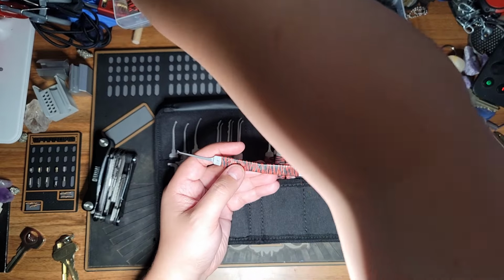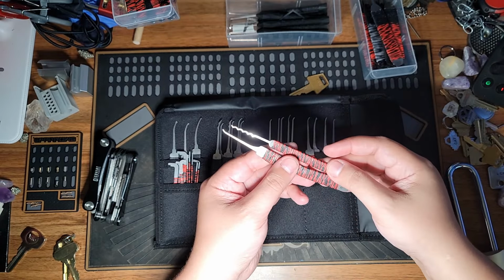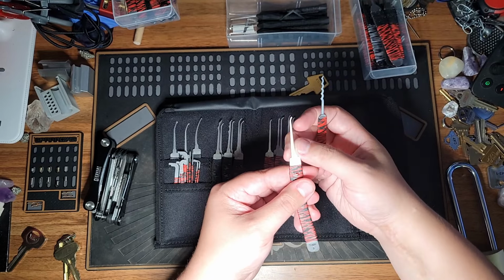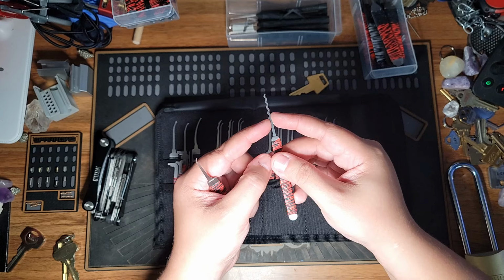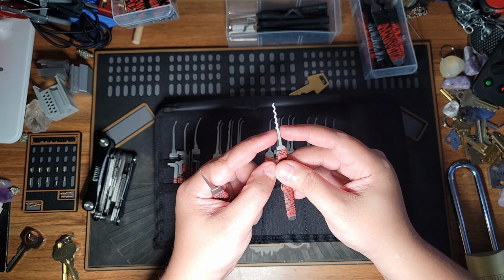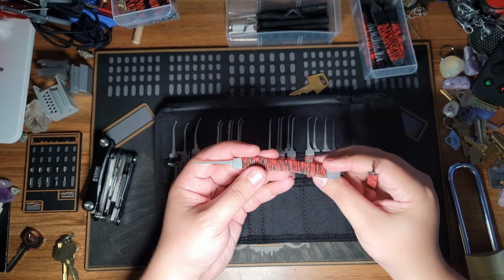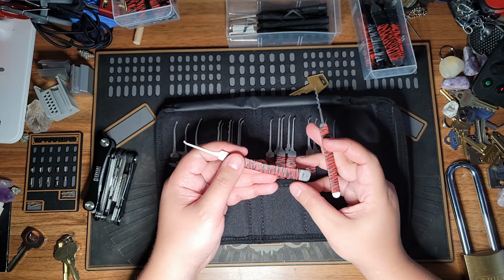It works really well, but you can see the design is very different with these. And so if I bring back the Covert instrument here, you know, it's a bigger handle, which is really nice, but also the way that they design the shaft of the pick is really nice. And I think that's why it has that higher rating. If you look at Covert Instruments, it's pretty much flat until you get to the handle. It does spread a little bit, but not as much as you see with the wall lock tools here. Both of these are floating tang. In fact, pretty much that's what I get when I'm looking at lockpicks.